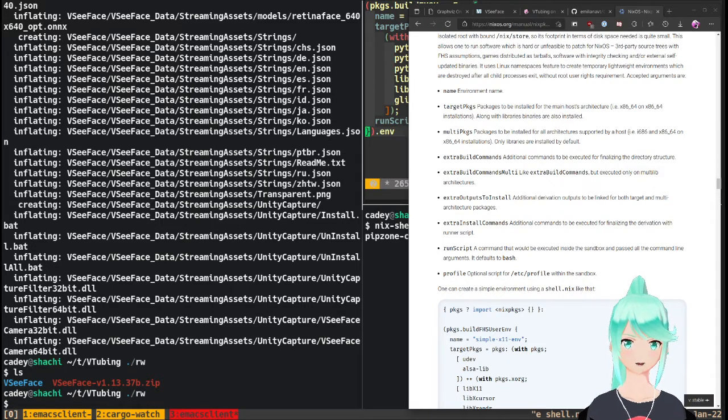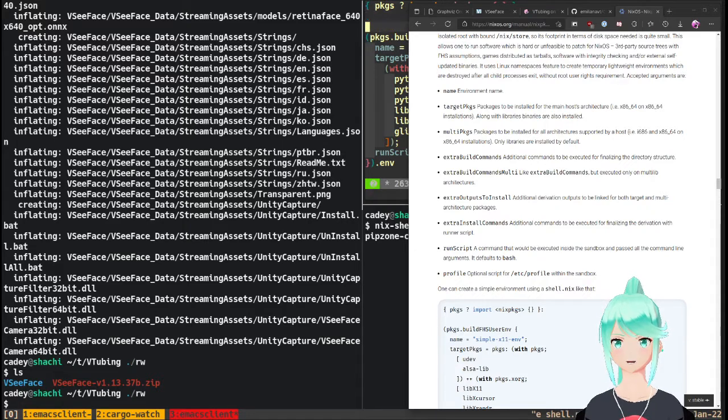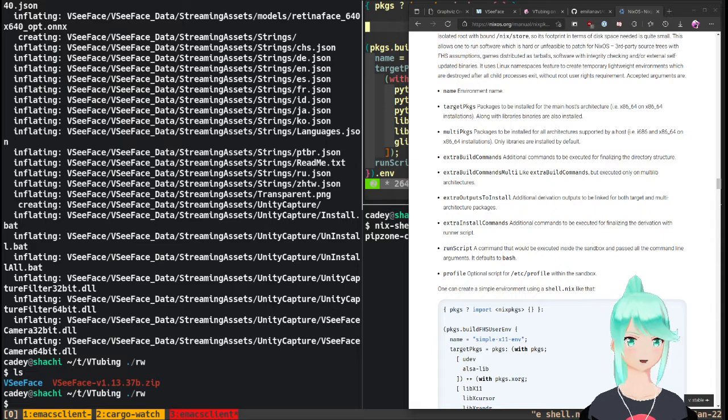I don't think that'll work. I probably do want run script, yeah. Okay, so I'm probably gonna have to make an inline derivation for this, right?